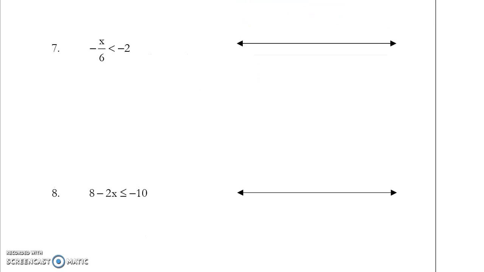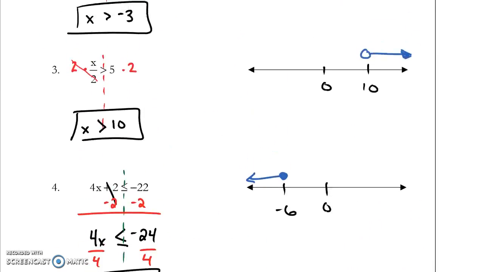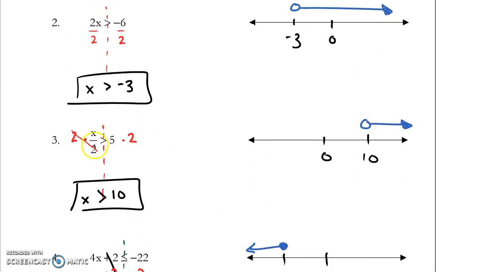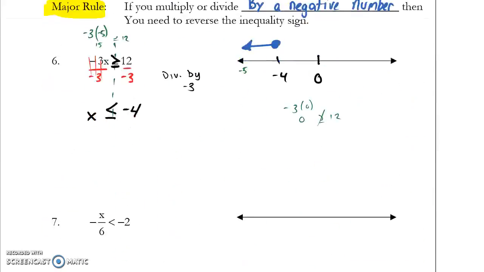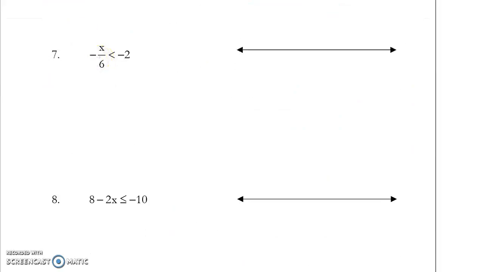Two other examples. One, if it starts as a fraction and it's negative. We saw at the beginning of our notes, it could start as a fraction and be positive, nothing changes. But if it starts as a fraction and it's negative, now I am still multiplying both sides by 6, but because it's negative, I have to get rid of that. I'm going to multiply both sides by negative 6. Now I'm multiplying by a negative.